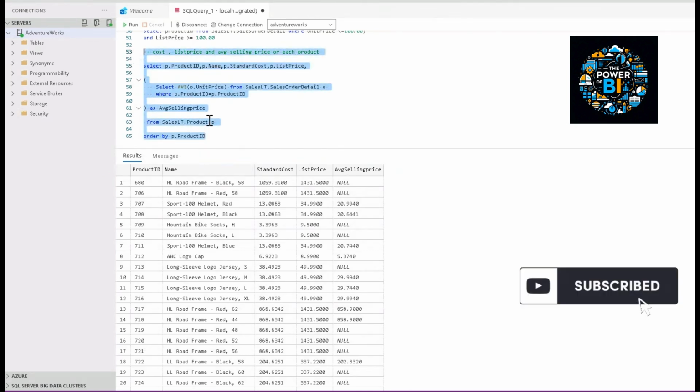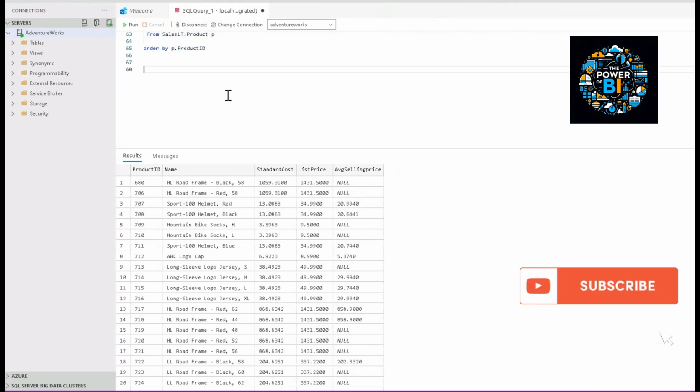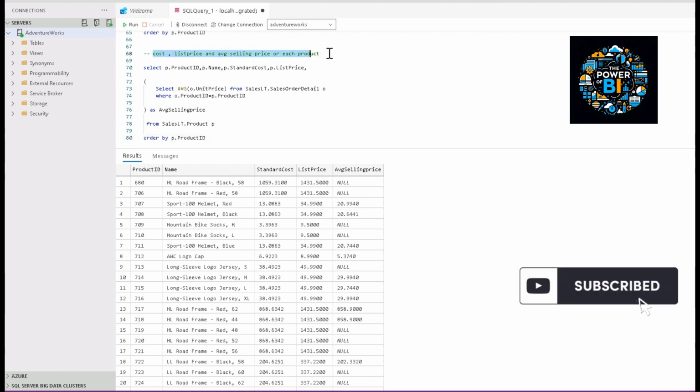I will copy this query and paste it at the bottom. This time, what I need to include is I need to see products that have an average selling price lower than the cost. So it's the same one: product ID, product name, product standard cost, and list price.